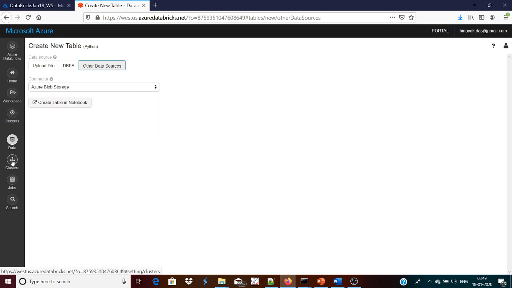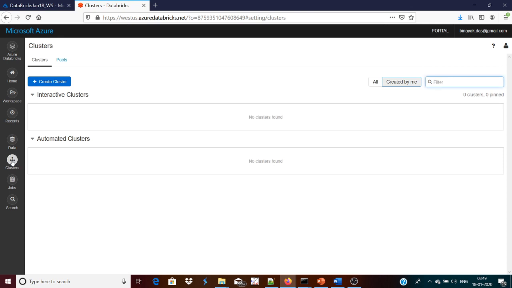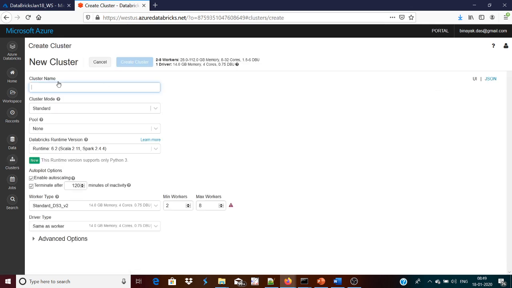Now once you have this notebook, you need to run it on a cluster. So when you go here you can create a cluster. Cluster mode is standard. You can choose the runtime. We do not need auto scaling.